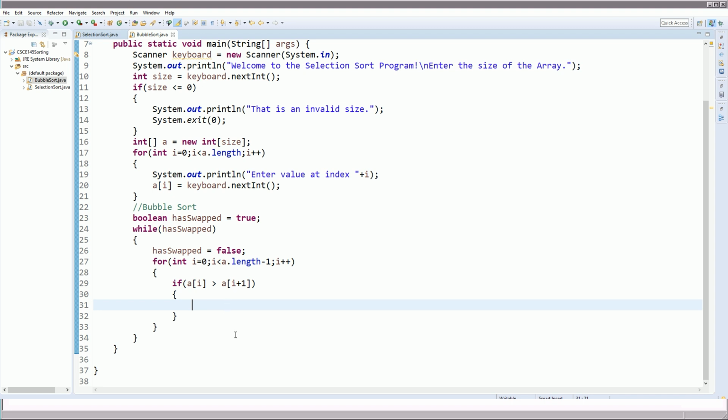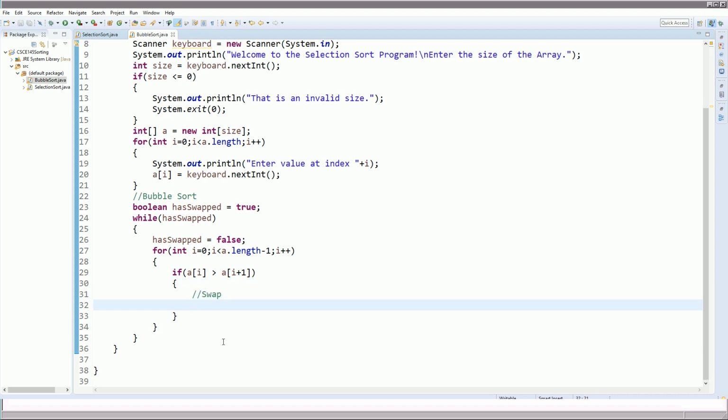Now, in our example of going over this, we had two different values, i and j. You can think of i plus 1 as being j because it is the next value right after i. So once again, if the value before, a at index i, was greater than the value a at index i plus 1, these are out of order and we need to swap them. Once again, swapping, we're going to create a temporary value to store a at index i.